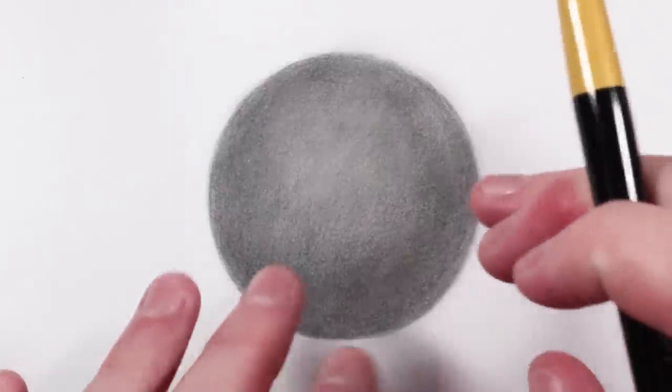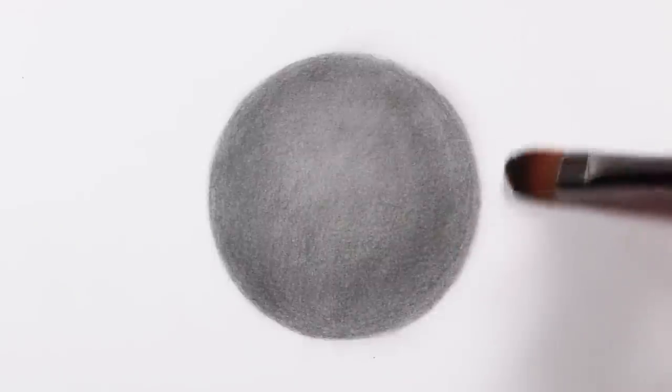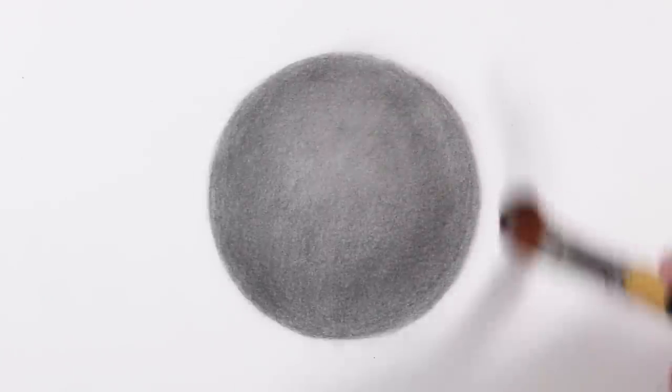What's also great about this technique is you don't have to only blend existing graphite on the paper. You can put a bit of graphite pencil on a scrap piece of paper, rub the paint brush in it so it picks up graphite residue, and then use the brush to paint on really light values directly onto the paper. As you can see, it transfers the value so you can get some really nice soft shading. This makes the paint brush technique extremely versatile and definitely one of my favourites. Overall, the paint brush is probably my favourite way to blend graphite, with tissue as a close second for large areas. All four methods are useful and great at different times.